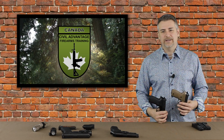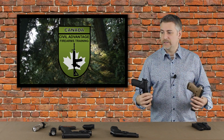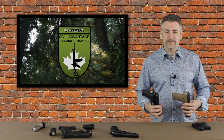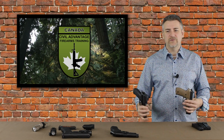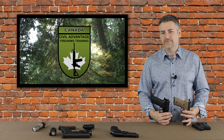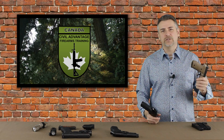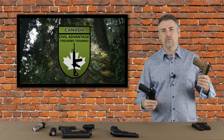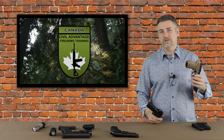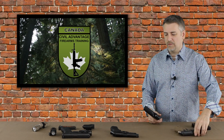So I think there's a place in most people's lives in their firearm journey for inexpensive firearms, and I think they serve a purpose. But once you've gotten past there, you can start budgeting for higher quality stuff. So in the case of these 2 pistols, I'd start budgeting for this one. If this is the pistol you really always wanted, it's going to last you the rest of your life. It's never going to break on you. So probably well worth the money in the long run.